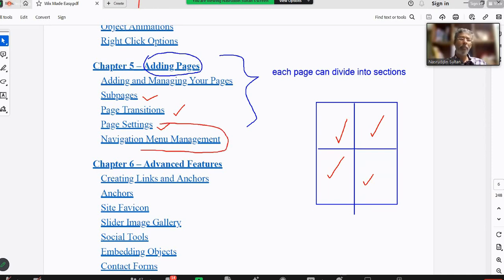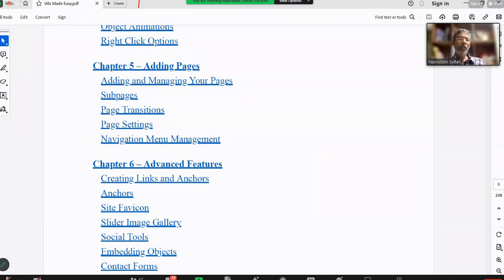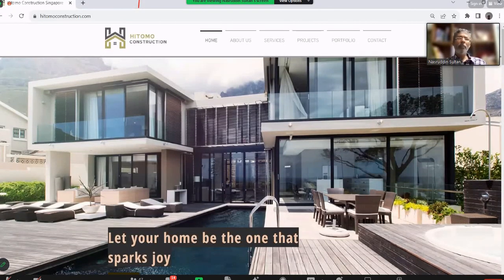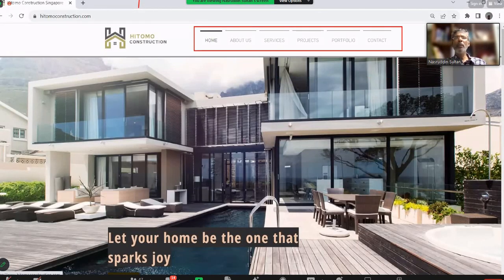Navigation menu. Navigation menus are, when you go to a certain website, on the top, you will see like about us, home, services. All these are the navigation menu. So that needs to be on the top, and very rarely do I see people put that at the bottom. Yeah, so on the top. And this is just to guide the visitors or the clients to go around our website, to give a kind of self-guided navigational menu.